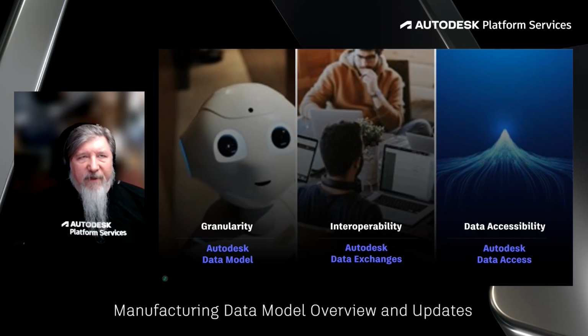And so really at the foundation of all these trends lies access to data. So to bring this to maturity, our three pillars to make this happen are around data granularity, and this is where the Autodesk data models come into play. We're really focused on making sure the data that you need, and only the data that you need, is available to you at the time you need it, and for those users who need it and no one else.